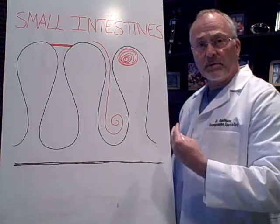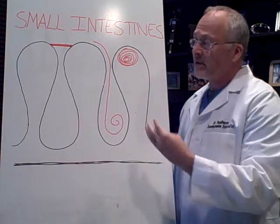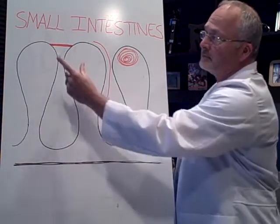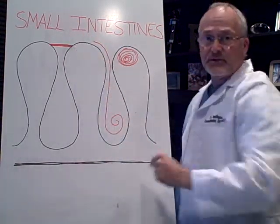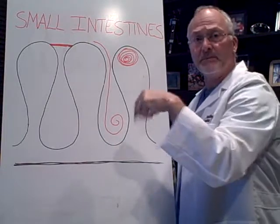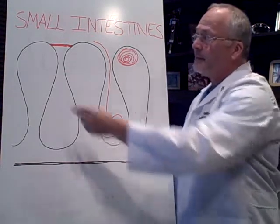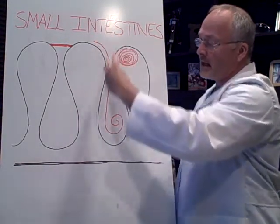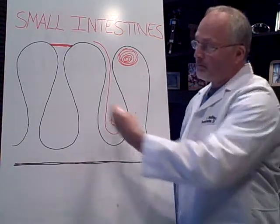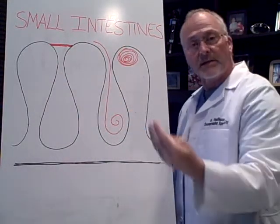If you have a problem with gluten or any other food that can cause a reaction, it's going to affect the intestine. This barrier right here is designed so that bad things — toxins or macromolecules — can't get in. The villi can close up and they don't let the big particles in, which are usually macromolecules that are usually detrimental. Then when they sense good nutrients, they allow them in so you can absorb them. That's the way you want your intestine to work: stop the bad toxins and macromolecules from getting in, and absorb the good nutrients that the body needs into the bloodstream.